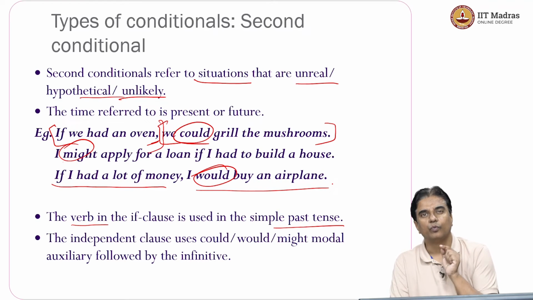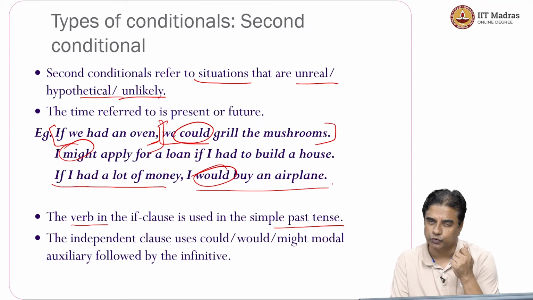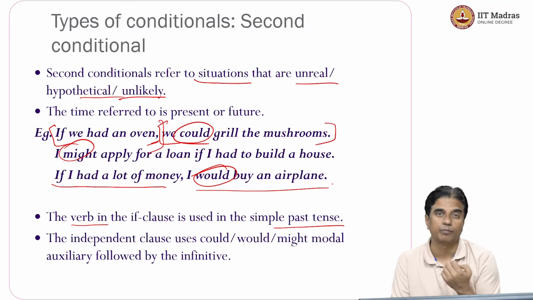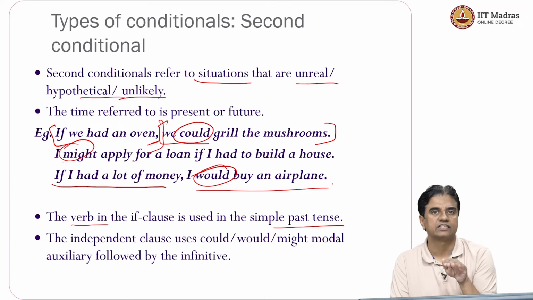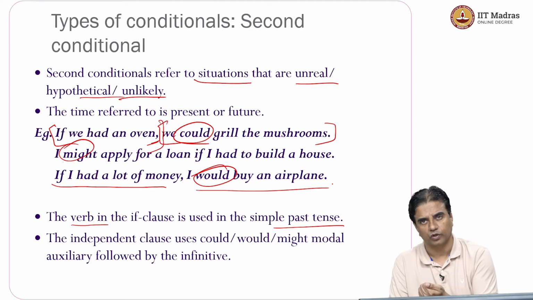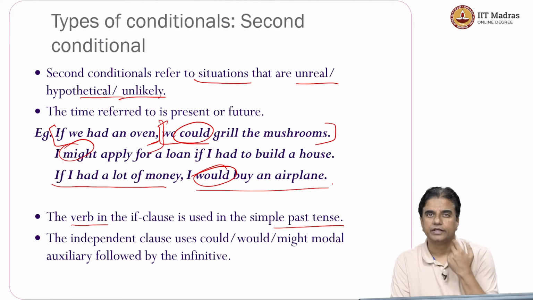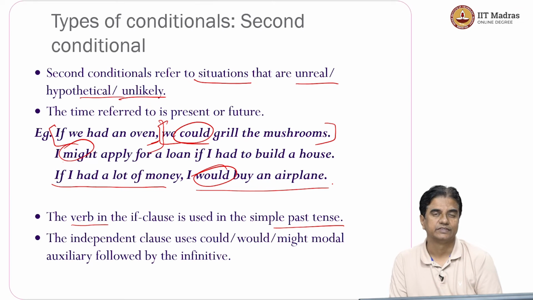Having said that, when we look at these things and their function, if we pay attention to the placement of comma, to see which one precedes, there are no strict restrictions on it, in the sense that depending upon the situation, a conditional clause may precede or follow the main clause. But in the main clause, depending upon real and unreal or unlikely situations, we may have different kinds of verb forms used. This is what we want your attention to.